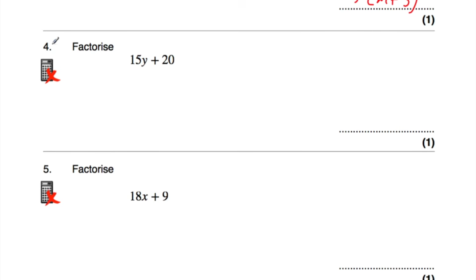Okay, let's have a look at question number 4. So question number 4 says factorise 15y plus 20. So let's consider our common factors of 15y and 20. Well, we can divide both of them by 5. So let's take our 5 out and then open up our brackets, and let's divide both of these terms by 5. So 15y divided by 5 would be 3y, and again 5 times 3y is 15y. We've then got our plus sign, and 20 divided by 5 is 4. So if we were asked to factorise 15y plus 20, the answer would be 5 brackets 3y plus 4, close brackets, and that's it.